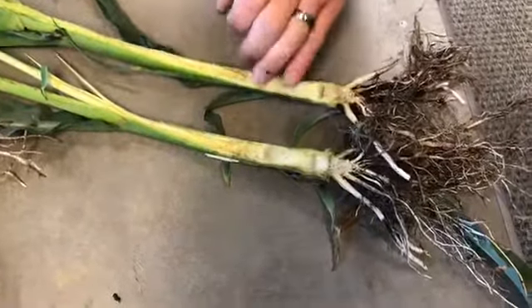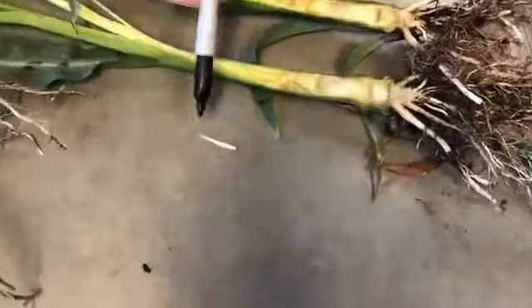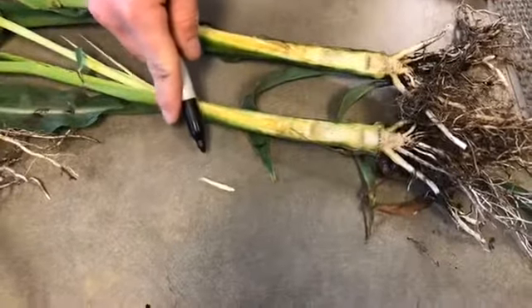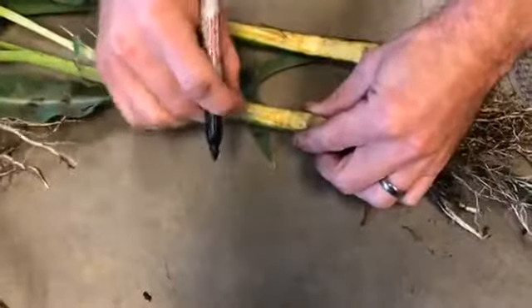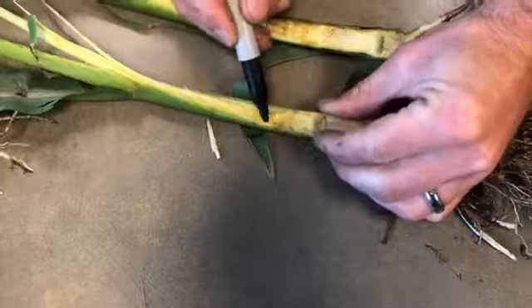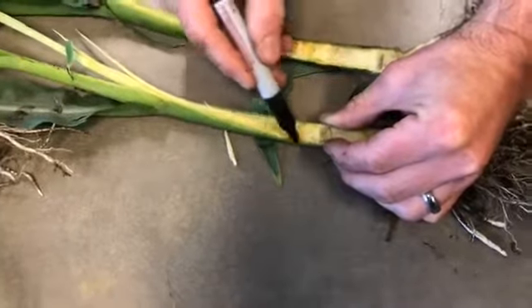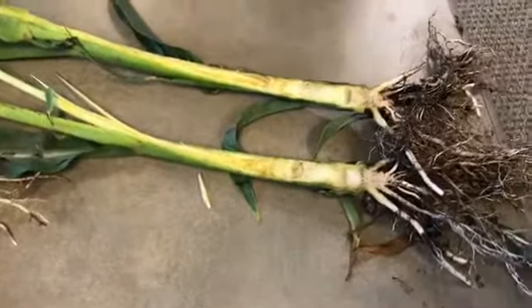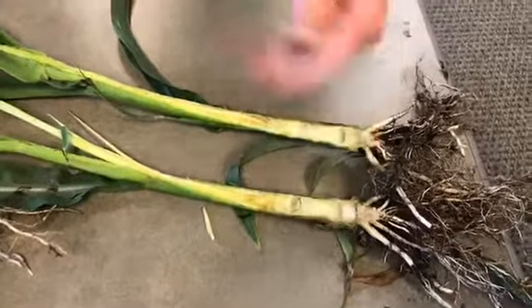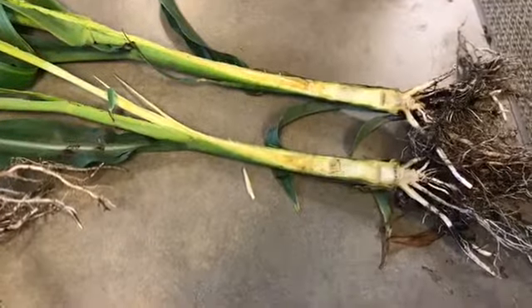Let's identify the growing point. I tore this one up a little, but that's actually the tassel laying on the table. Right around V7 to V8 is when that tassel begins to form — it doesn't look like a tassel yet, but in about another week it will. If you put it back in the plant, you can see the V that everybody talks about, and that's where the tassel was sitting — right at the top of the growing point. People ask about ponded or flooded fields or extreme hail: if the growing point is above ground and plants are pounded back to the soil surface, there's not much you can do.